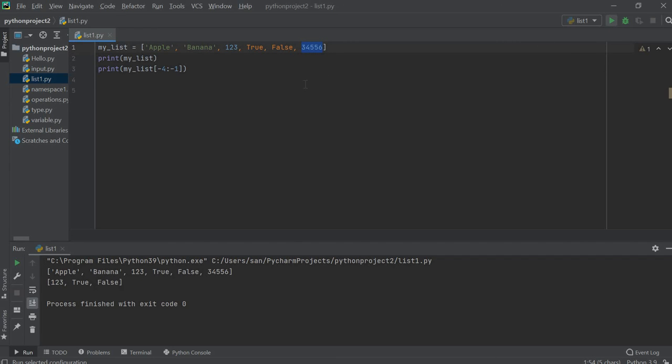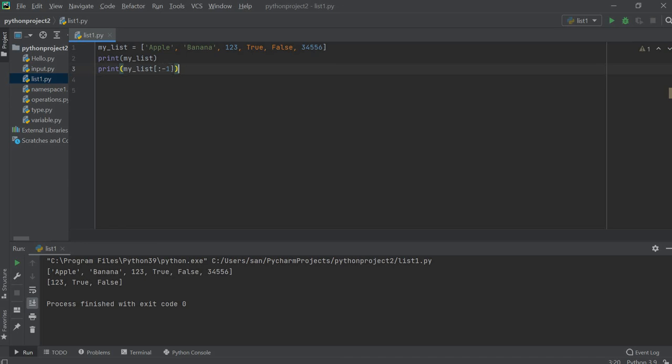Let's run this. Okay, so the value should start from -4, means -1, -2, -3, -4. So 1, 2, 3 printed, true is printed, false is printed, but the value at index -1 is not printed.